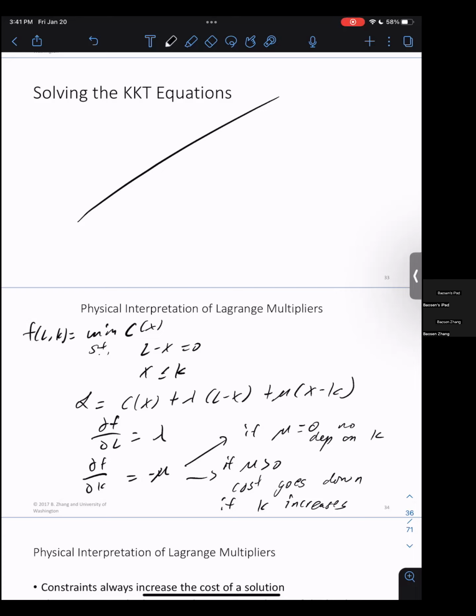So does anybody know who Danzig is? Ever heard of the name Danzig? Danzig was a graduate student at Berkeley in the 1950s. At that time, they were looking at this type of problem. The professor wrote on the board saying, oh, I don't have a procedure to solve this. Danzig thought that was a homework question, went home, took a month and said, I'm sorry, I'm late, but I solved your homework question. It turned out to be very challenging, but he solved it. Basically, he solved this open problem because he thought it was a homework question.